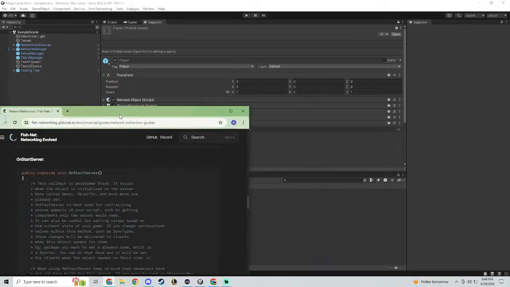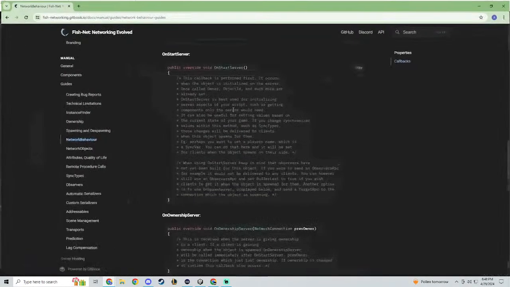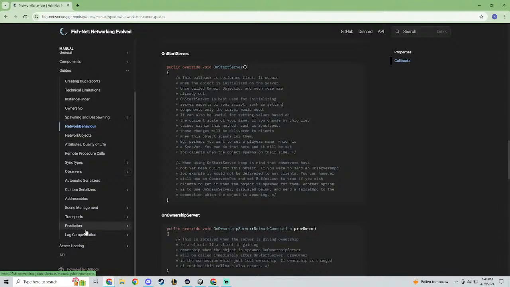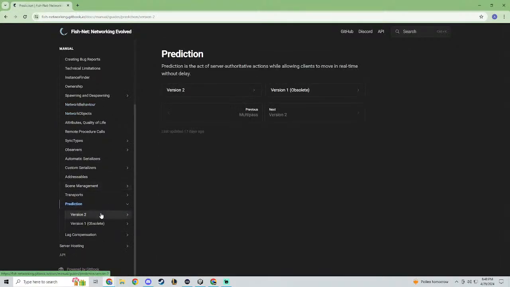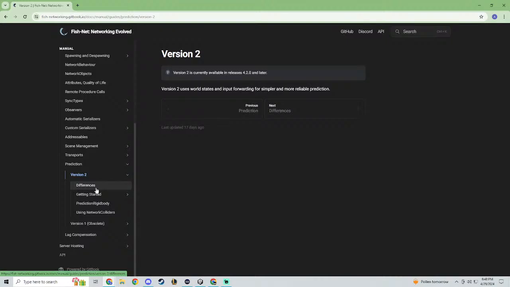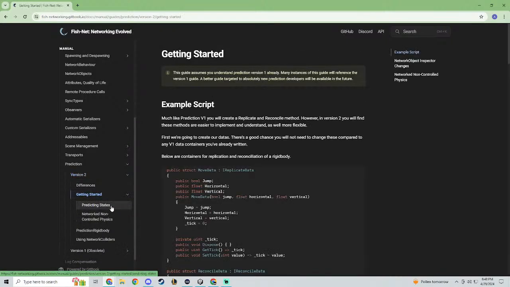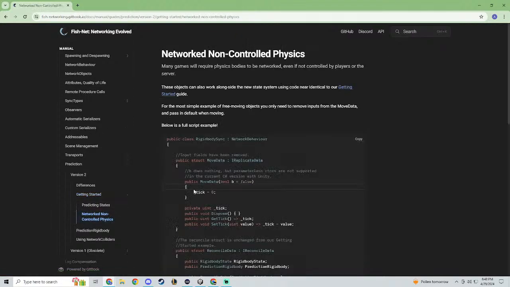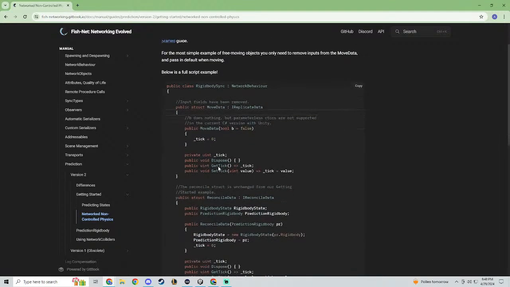Alright, because what we want to look at today is prediction. Yeah, because we're not using rigid body, we're using a data controller.